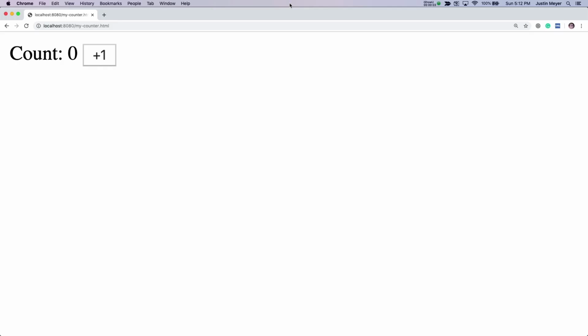All right everybody, let's see how easy it is to get started with CanJS. And we're going to do something slightly more complex than Hello World, a counter widget. In this counter widget, we click the +1 button and it simply increments the value to its left. All right, so let's get started building this.